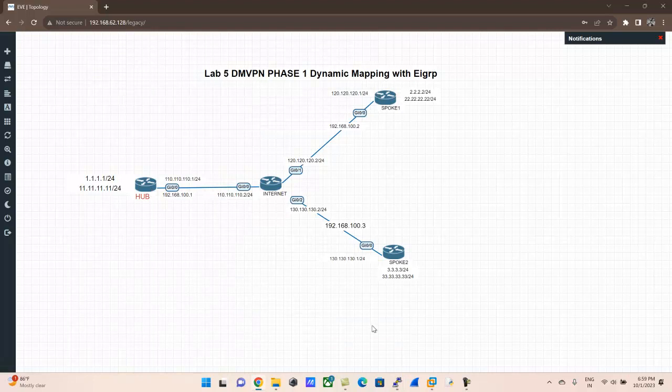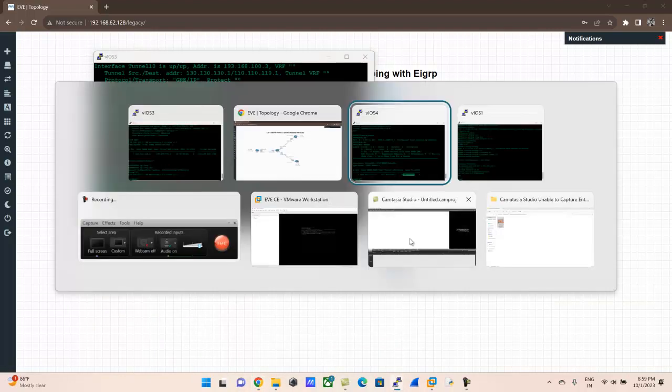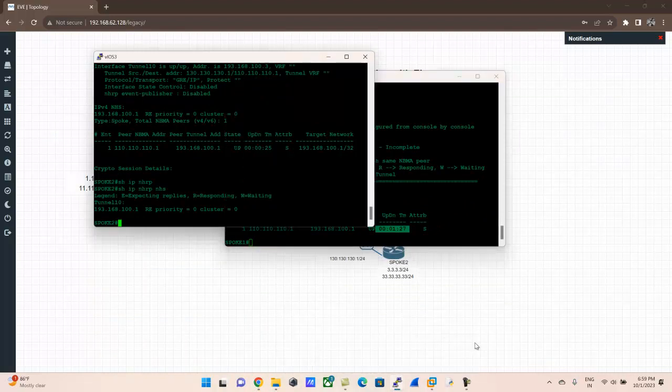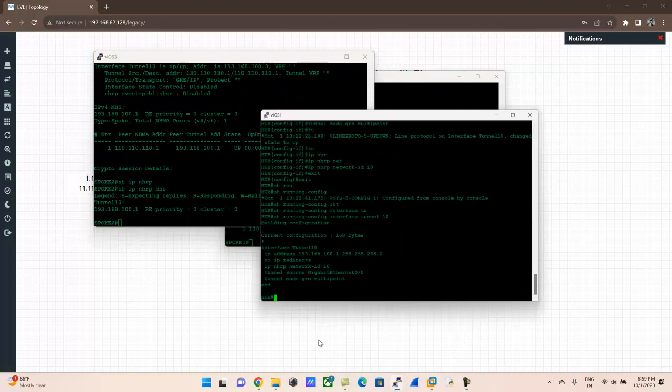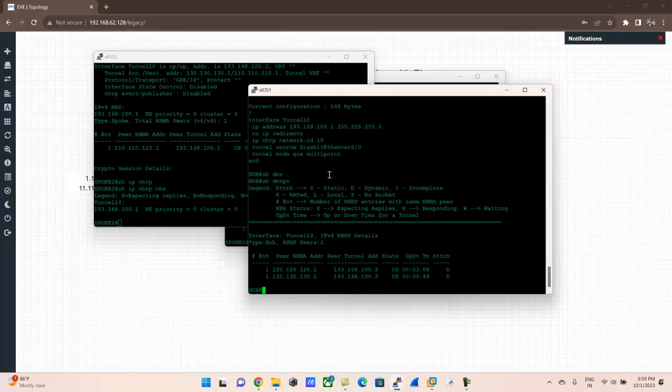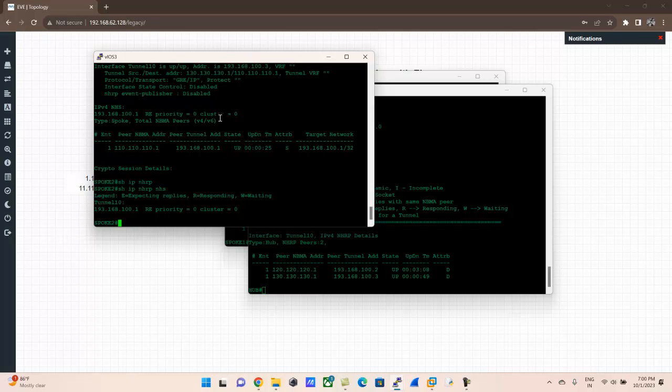And let's quickly jump into the hub and verify, spoke 1. So in DMVPN, we have two dynamically formed neighbors, right? So it's a dynamic mapping. That's the reason.